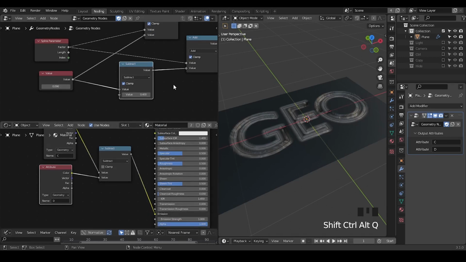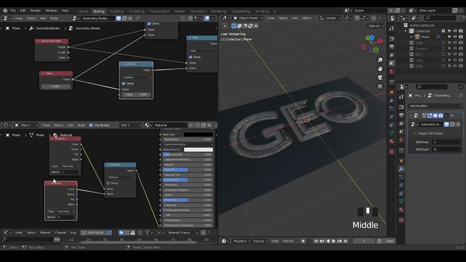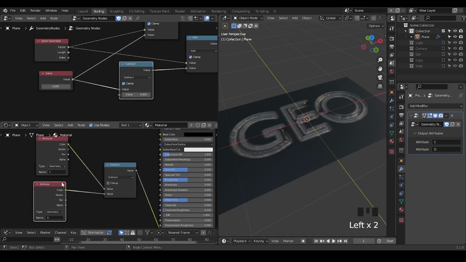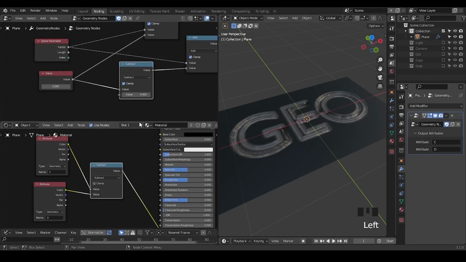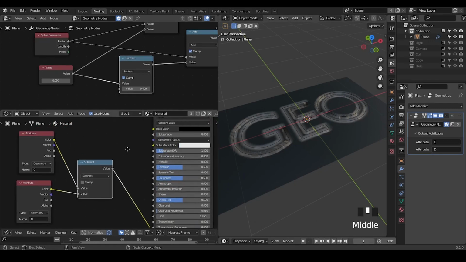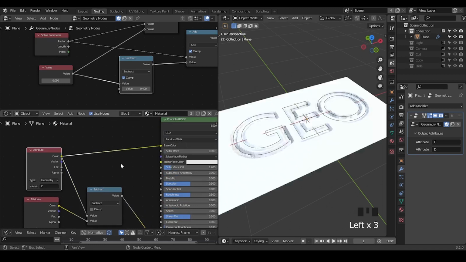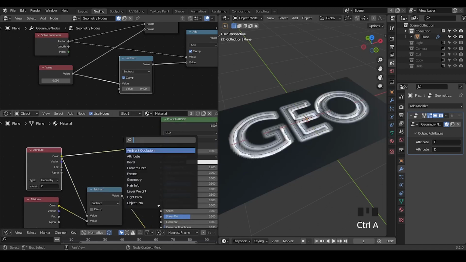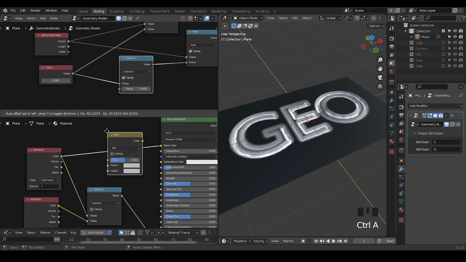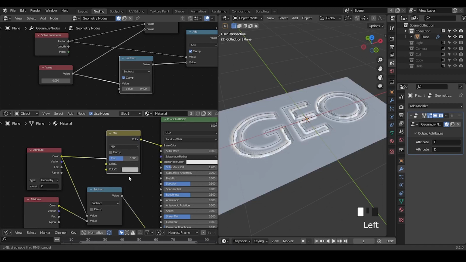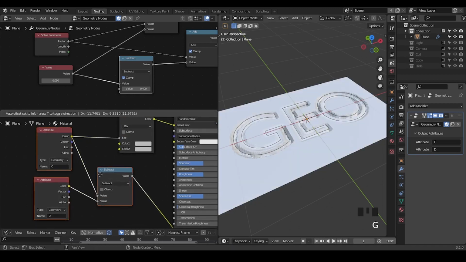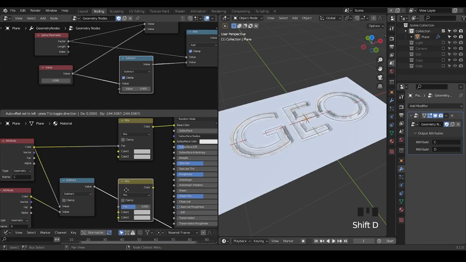Here you might wonder, why don't I just do all this kind of subtraction math within geometry nodes? Because outputting two different attributes sometimes is a little bit performance intensive, in my opinion. The reason I'm doing this is because I would like to preserve this C output so that I can plug that into the base color for a kind of light. And then we are going to add some colors with mixed RGB. Mixed RGB is also a very calculation intensive node, but I like it, so whatever.